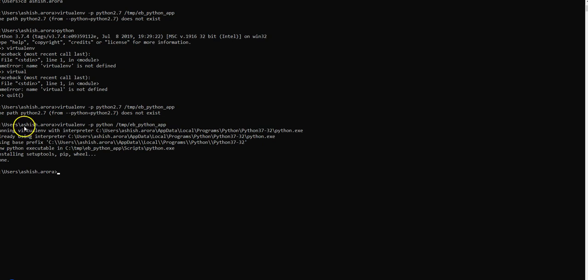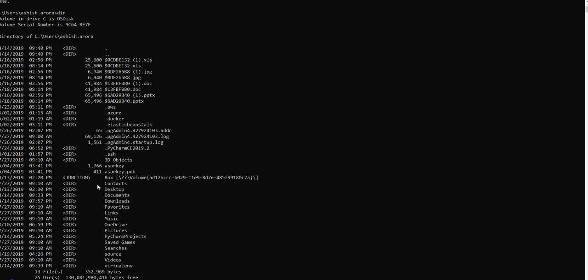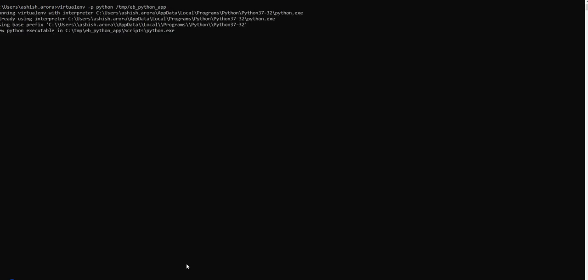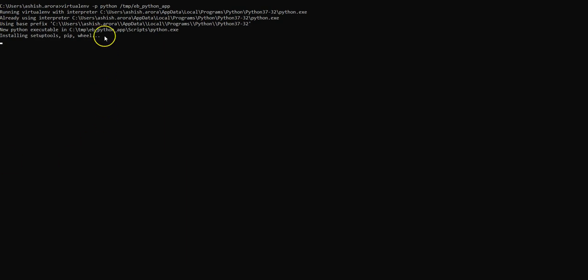What I did was I went into this folder and created a new folder, virtualenv. So if you see, I have a new folder, virtualenv here, and I ran this command inside this folder so that it will create the necessary files and library functions in this virtual environment for me.